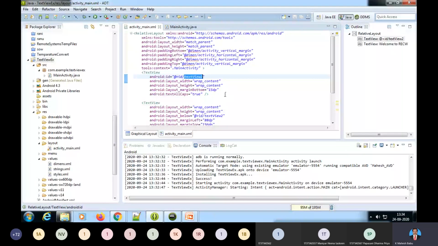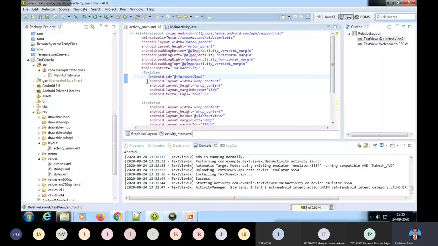So this is all about the TextView information. We have plenty of properties in TextView, but try to understand. TextView is static information which is shown on the screen, the same as a label in an HTML file. In HTML, if you want to create any label which statically appears on the screen, we use a label. Here we can use the same by means of TextView. It's one tag. The tag will have certain properties: where you are going to keep it, what is the size, what is the color, what is the font, and is there any alignment. Everything will be mentioned as properties, right?